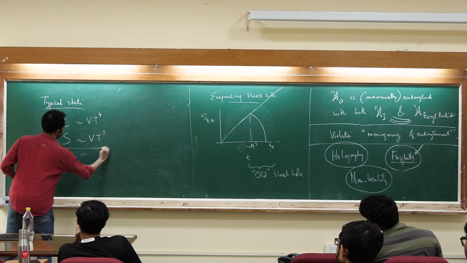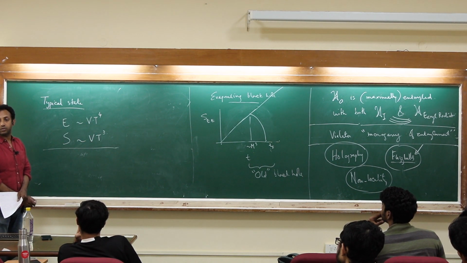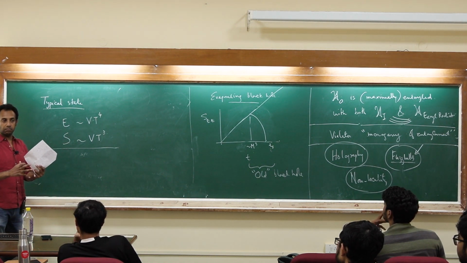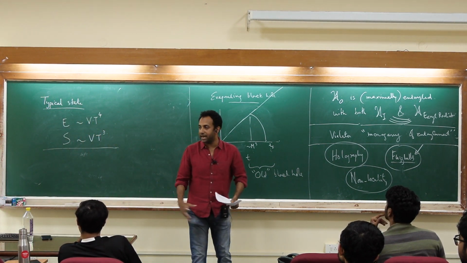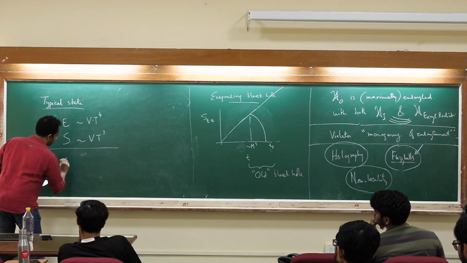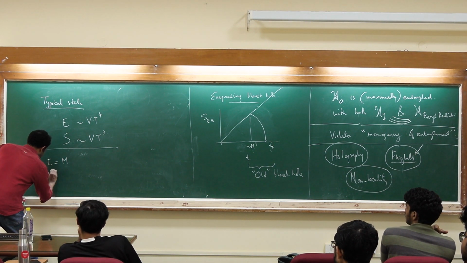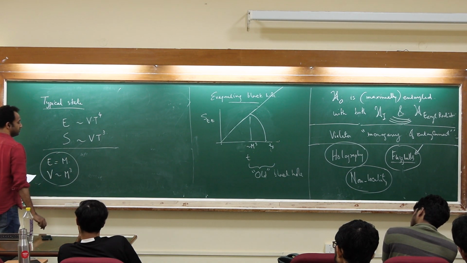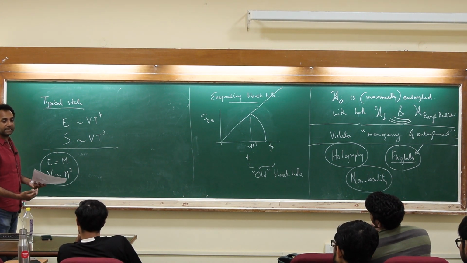So now what we can think about, this is what you have for a gas of photons, or a gas of whatever it is that you're going to collapse to form a black hole. This is what it had initially. Now let's assume that you made a black hole by starting with this system, and you contained that within a volume. Let's say you started with an energy equal to m, the mass of the final black hole. If you put that in an area or a volume of this much, you will basically form a black hole. So if you do these two things, you will basically get a black hole.